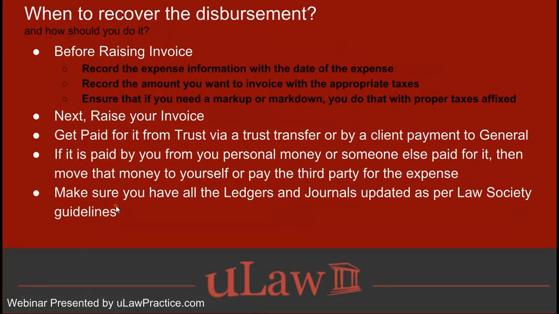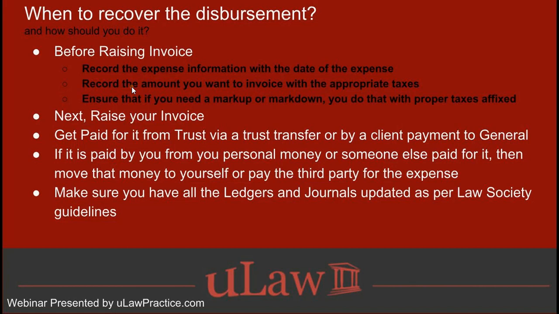And I've spoken about this particular slide. How do you recover that particular expense? Ensure that you track all the disbursements by putting that in as part of your file. The amount, especially including taxes, if appropriate. Now, there are certain disbursements, such as court fee or application fee, that may not include disbursement taxes, so you can always negate the taxes there.